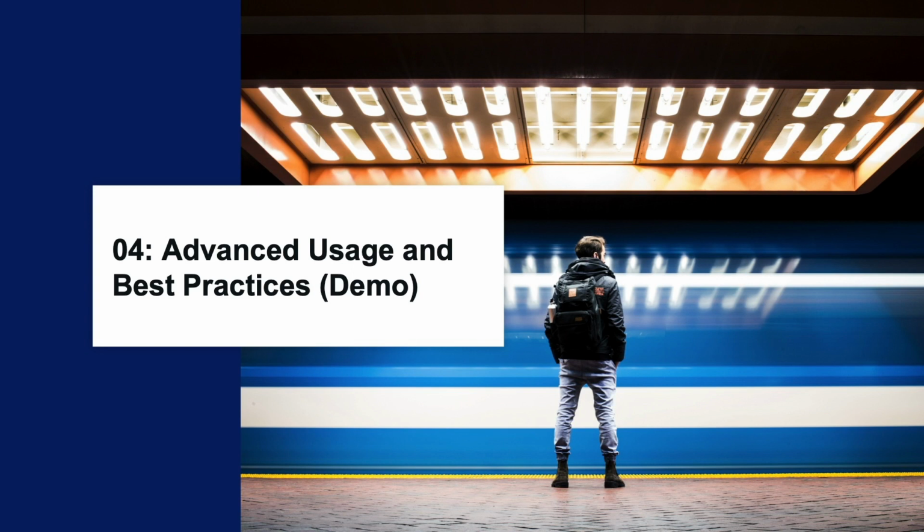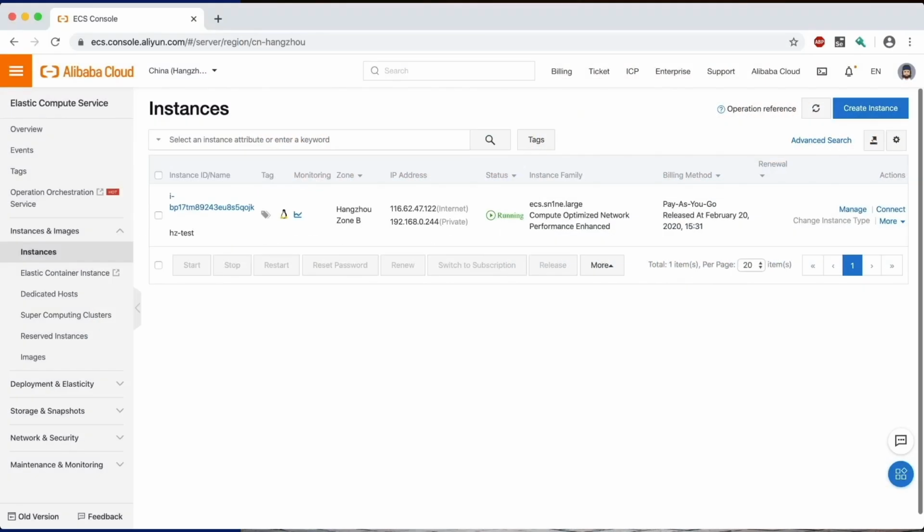All right, so I'm back in the ECS console and I've left my test instance running. It's just sitting here running, doing nothing. Well, I mean, it's serving up that web page, but effectively it's doing nothing. What can I do next? Where can I go from here? Let's imagine that I need to be able to automate a deployment of a fleet of instances like this one, or perhaps I want to have a fleet of instances like this one running behind a load balancer. Where would I go next?